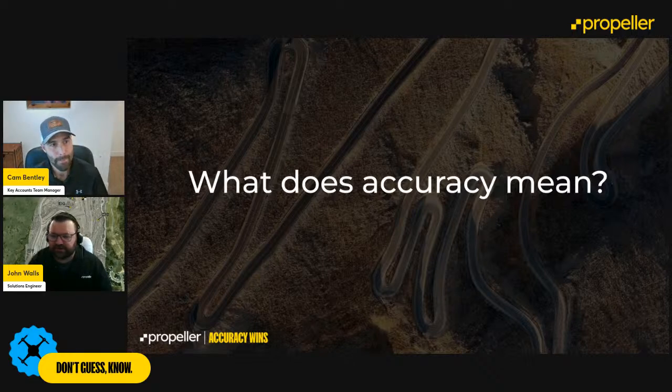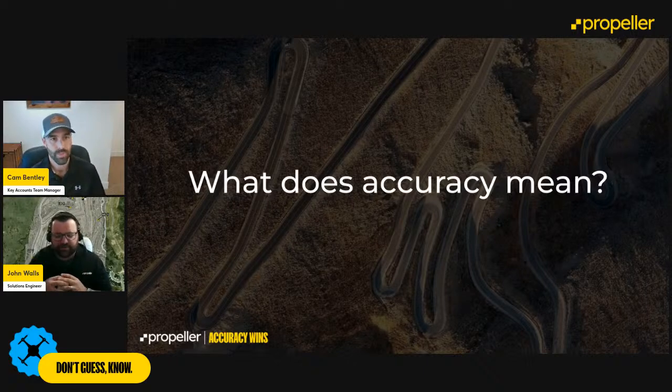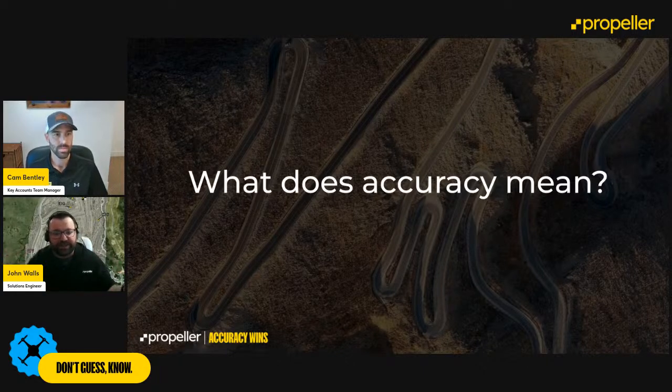So to provide a little bit deeper clarity on what we're talking about there, this is a civil construction project. And there's basically two facets when we're talking about what you can get from an accuracy perspective. One, it's how you collect the data. How are your camera settings established? What flight conditions are you using? How much ground control are you using? How many checkpoints are you putting out there to validate that accuracy?